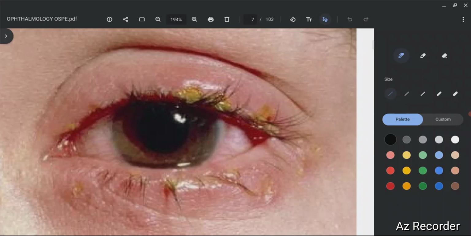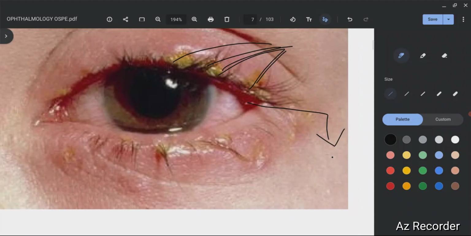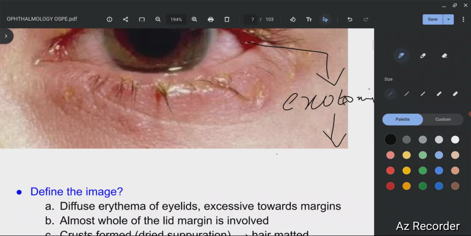You may ask me, when this disease is involving lash follicles, why does the conjunctiva have chemosis, why is the conjunctiva showing this reaction? Because these organisms are affecting your lash follicles. They are not affecting your conjunctiva. So why does the conjunctiva have this reaction? Because of the exotoxins produced by the organisms, your Staphylococcus aureus and epidermidis. When these organisms produce exotoxins, these exotoxins generate a hypersensitivity reaction in your conjunctiva.